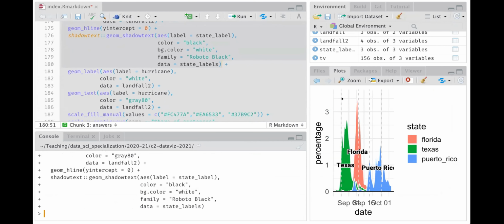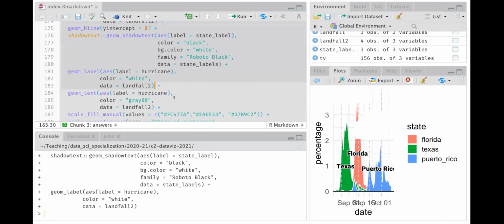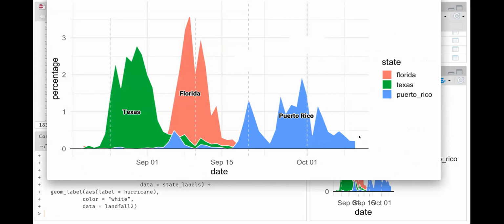Then I'm going to add the labels for these lines up here. So that's where I do geom_label, put the label as the hurricane, and use landfall 2 again. This is actually interesting because I'm using geom_label, which produces this block, right? And I'm saying the color is white, so there is text here, but it's not actually doing anything.